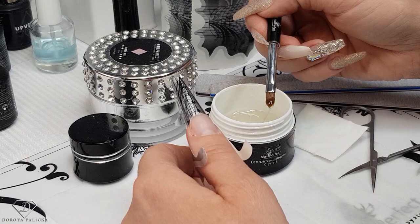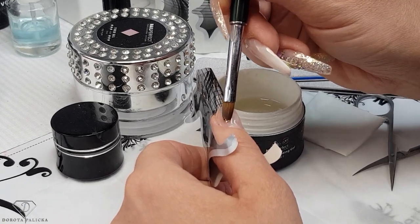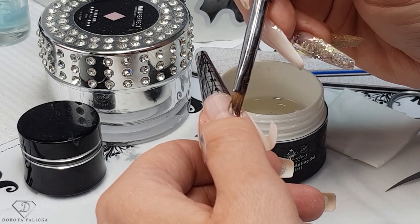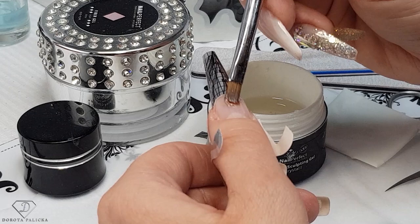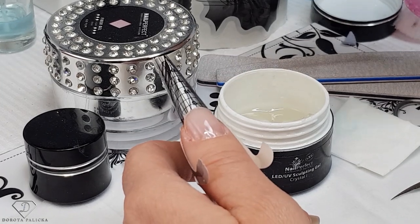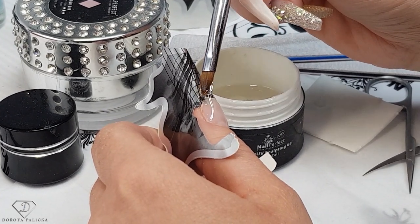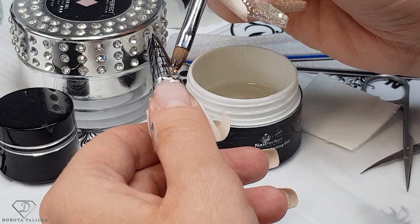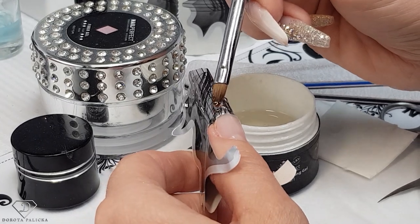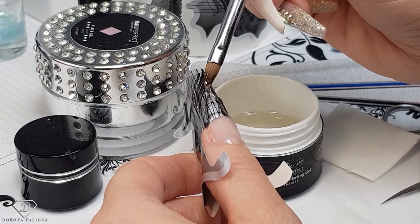Pick up a small amount of the product, remove the excess, and then apply it through the entire nail plate — nice and thin layer. Once you have applied it through the entire nail, pick up another scoop. On the free edge you need to be extremely thin, so apply a little bit more at the place where the nail is joining, but not too much. Then the more to the end you go, the thinner you go — like really thin — otherwise you will have a sandwich effect which is not nice.